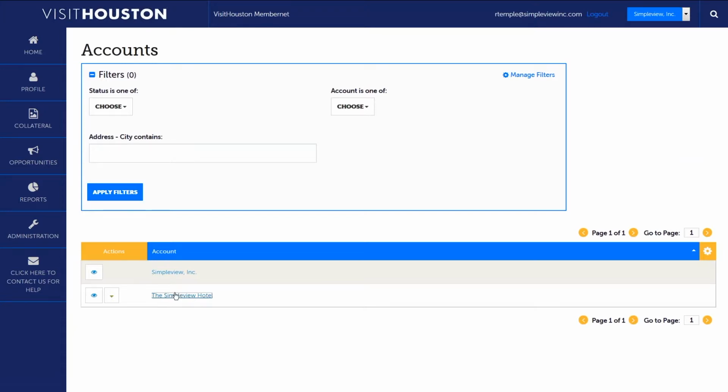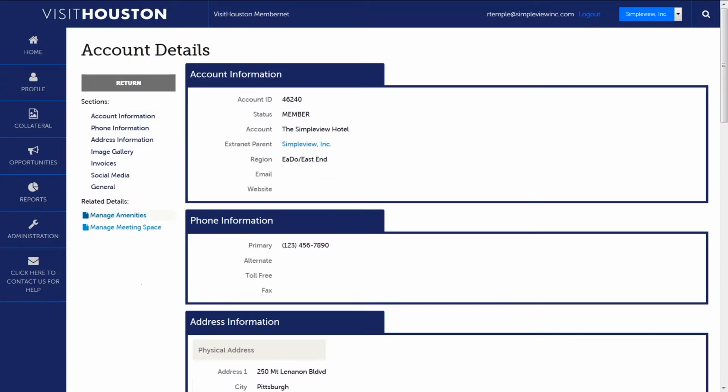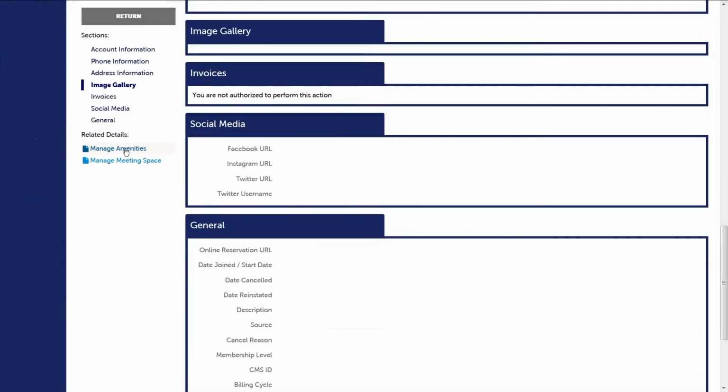The image gallery on the account. Usually what we'll do is on the account record itself, if there were any images that were available for you to view, they would be seen there. In my particular case, I do not have any, so it's not showing. Same thing with invoices. This may not be something that's available by default based off of your account. However, if something is available to be seen, it will show there and it will be specific to that account.